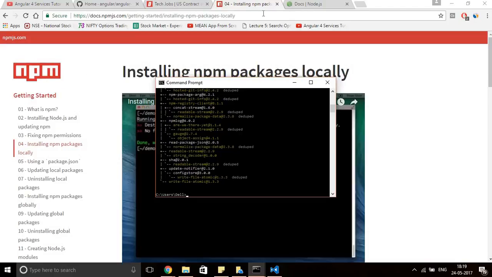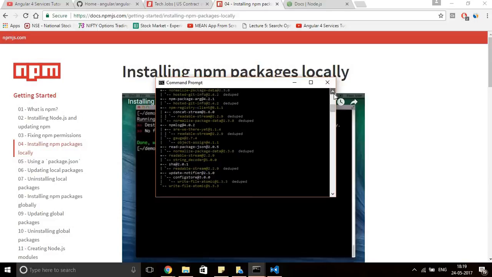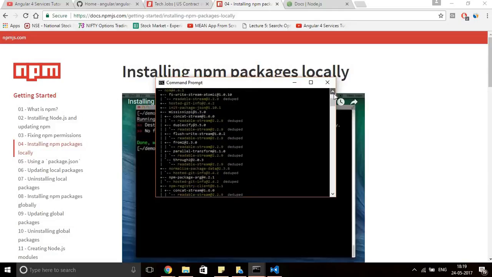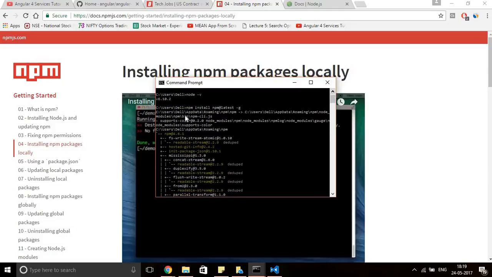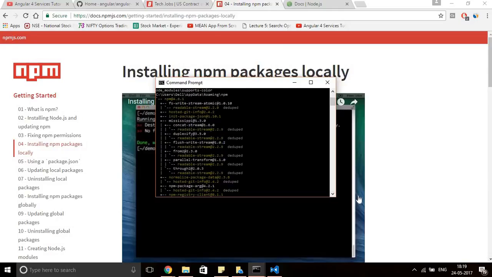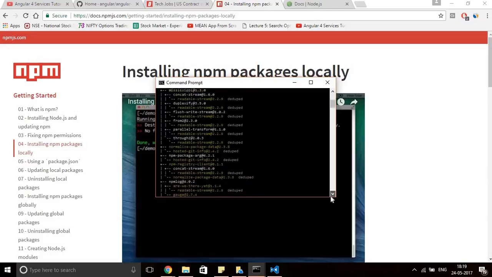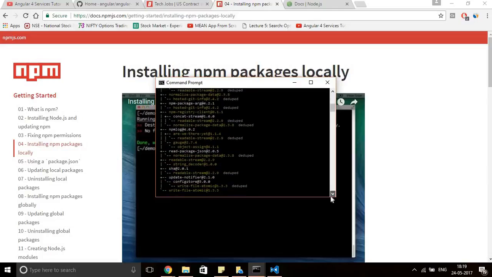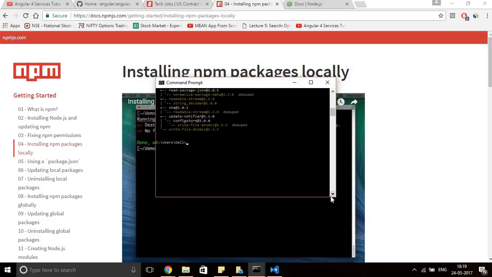Before moving on, let's see if this has been successfully installed or not. Any errors? No. All right, so we installed npm@latest -g for global, and it installed the latest version of npm without any problem. npm 4.6.1, right? That's the latest version, 4.6.1.